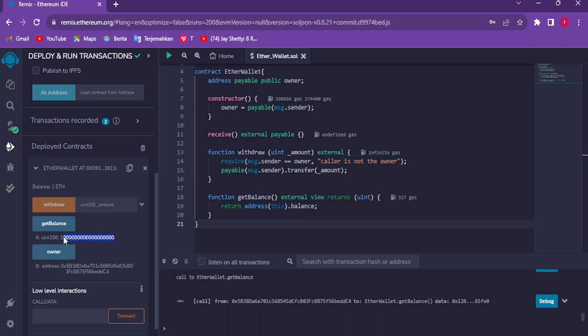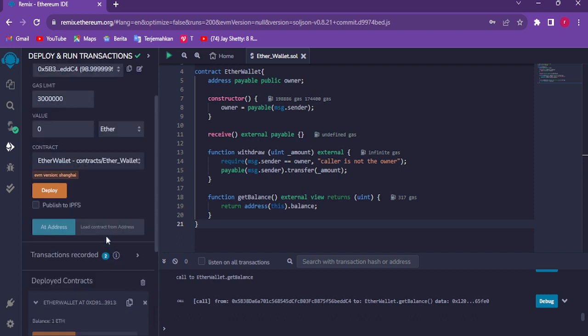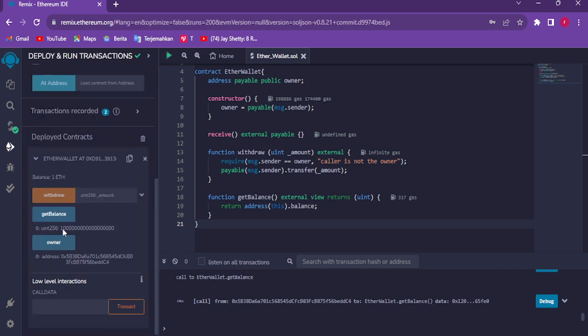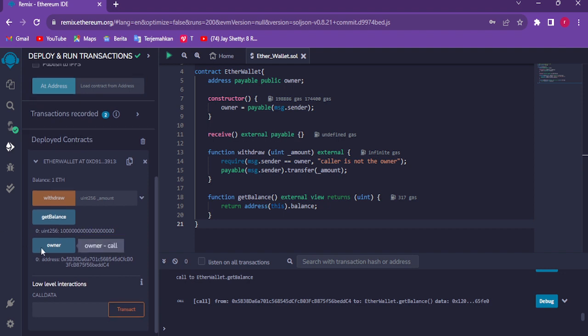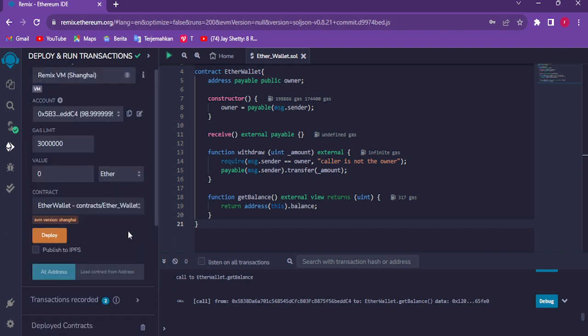So if you're asking why this amount of Ether is this amount, it is because it is typed in wei. So what is wei? Basically wei is the smallest of the denominations of the Ether. You can also see right here, so Ether is the biggest and wei is the smallest.